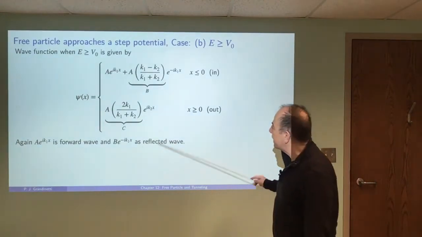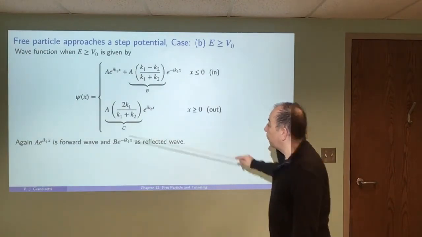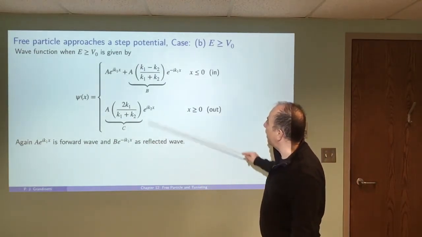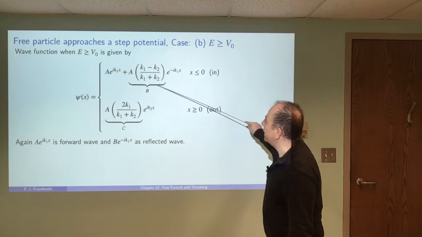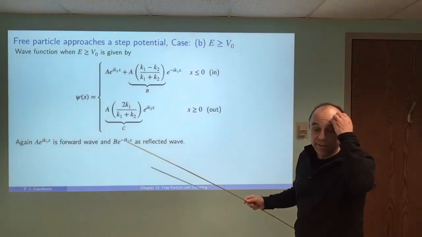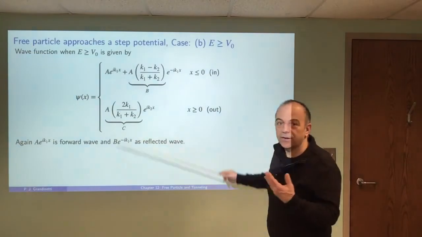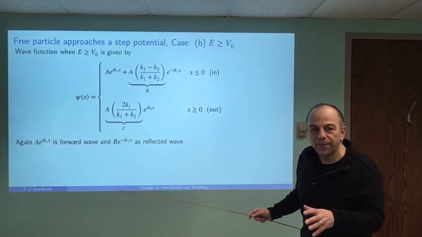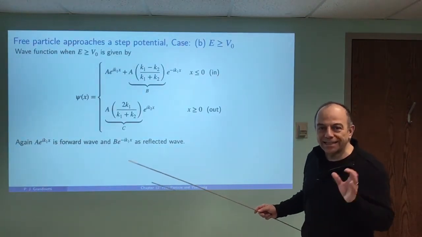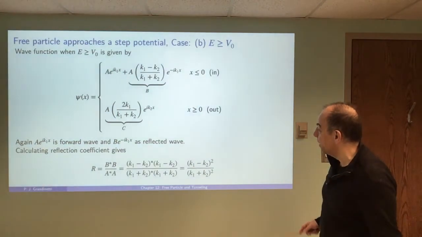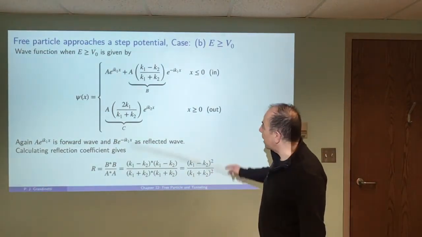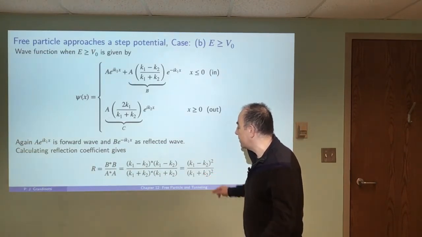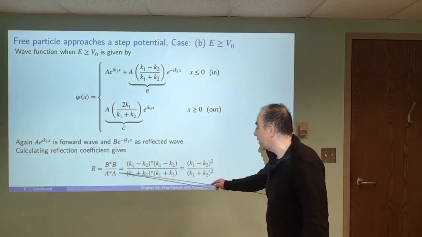Here we see that this is a function going forward, from left to right, but over here we're going to have this term, which is going to be our reflected wave. So there's a possibility, with this amplitude being related to the probability of it being reflected and going back, even though it has a total energy that exceeds the potential of the barrier. If I calculate a reflection coefficient, I'll take, again, B squared, so B complex conjugate times B over A complex conjugate times A.